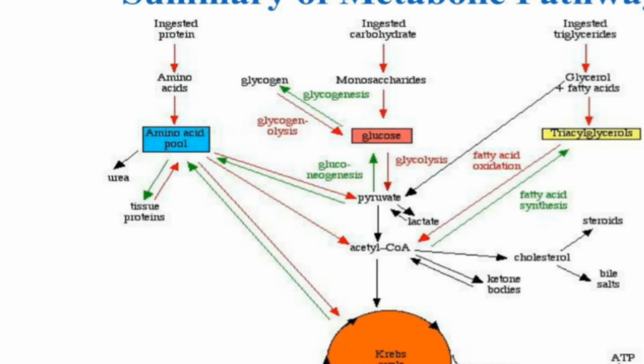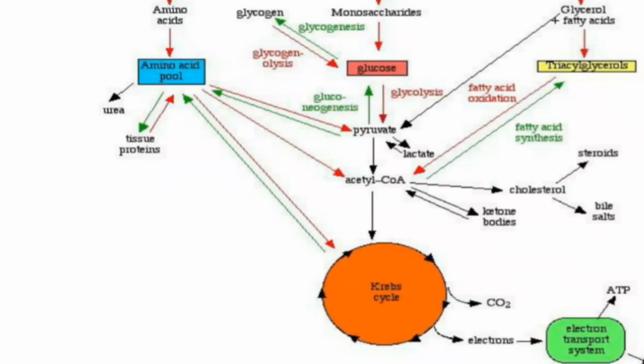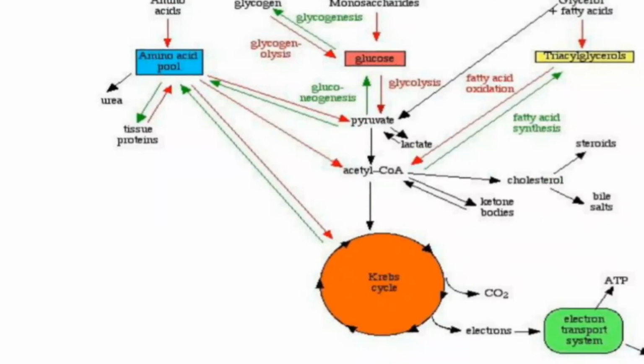These amino acids that are broken into the pool usually form what we call pyruvate. Once they form pyruvate, the pyruvate is insoluble to the mitochondrial matrix. It can't enter the mitochondrial matrix, so it has to be converted to acetyl-CoA. Again, these proteins we usually find in the Krebs cycle. For example, we've got succinate and alpha-ketoglutarate, and those are other compounds we get to find in the citrate. Those we get to find in the Krebs cycle.